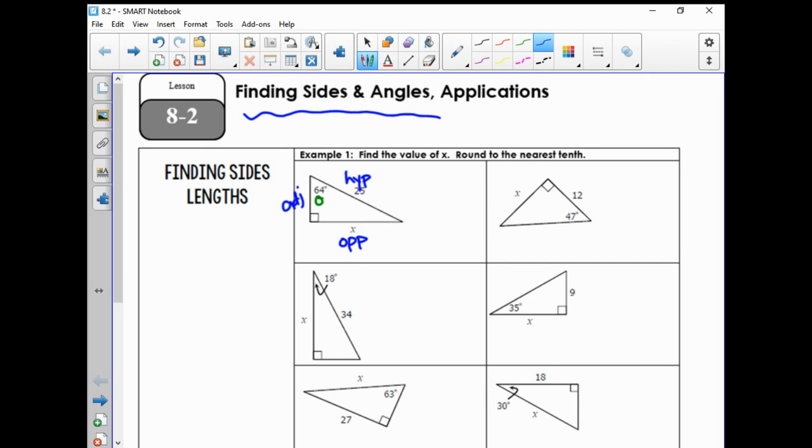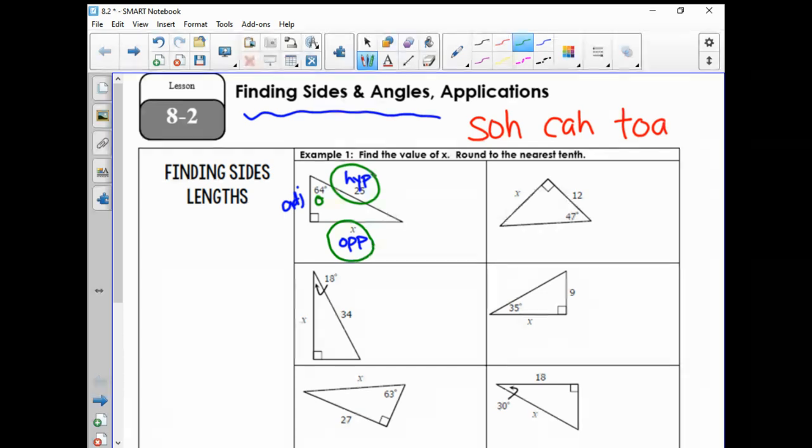All right, let's do one more thing. Let's put our SOHCAHTOA up here at the top of the page. SOHCAHTOA is going to help us to figure out which trig ratio we're going to use to be able to solve for the missing side. So basically, you're going to look, there's kind of one side that they're going to ignore. They don't care about one side. They give you one side. So notice they gave me the length of the hypotenuse, and they're asking me to find the opposite side. So we are going to use a trig ratio that involves the H and the O, because those are the only sides that matter to us.